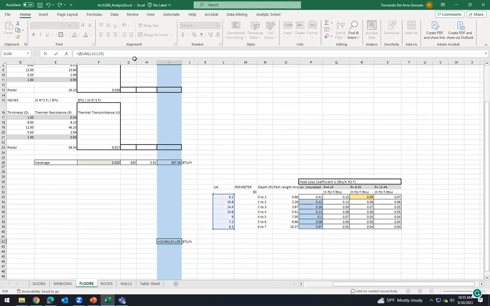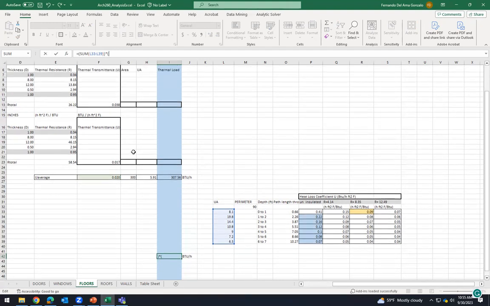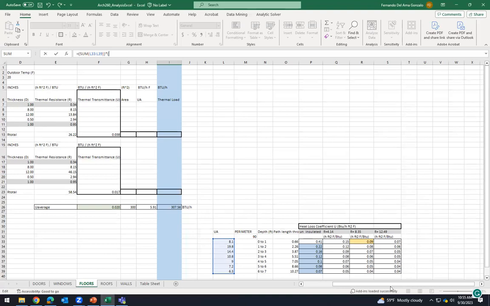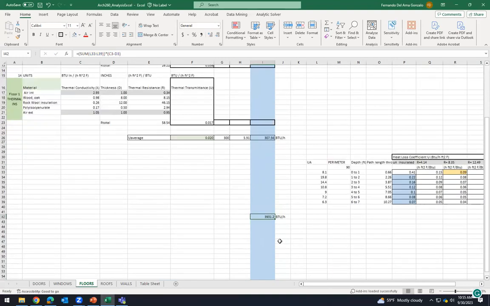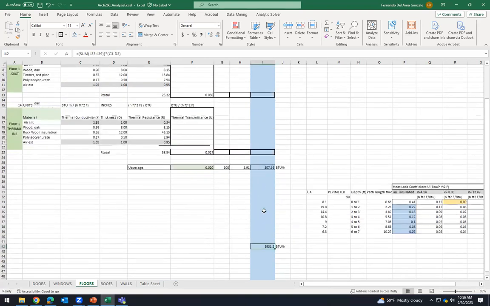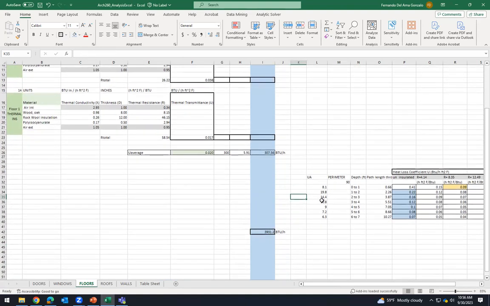So I need to use another parenthesis here, and I have to multiply this times the indoor minus the outdoor temperature. And that's the total U value of this, or the total thermal load of this option, of the basement.